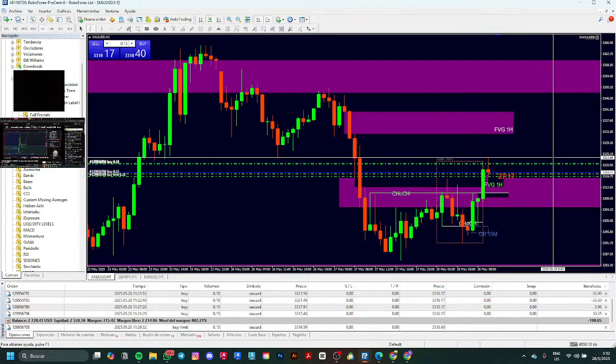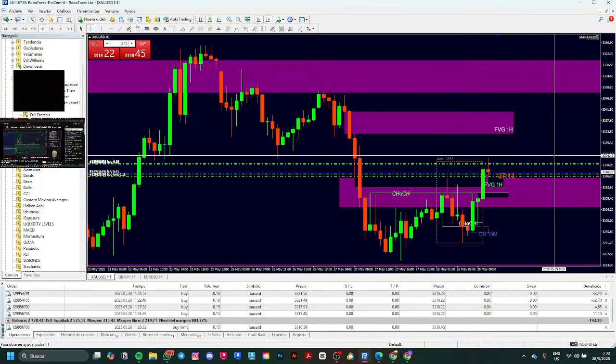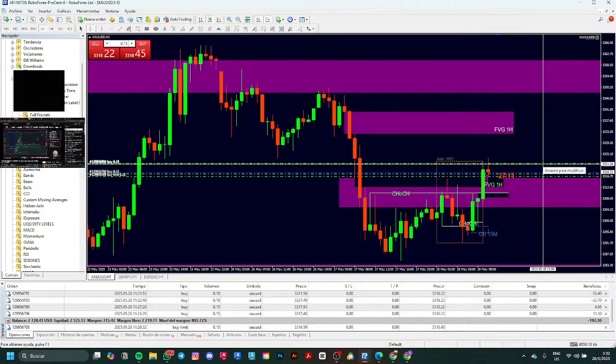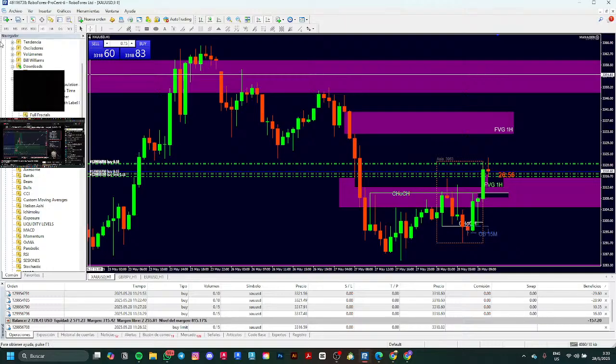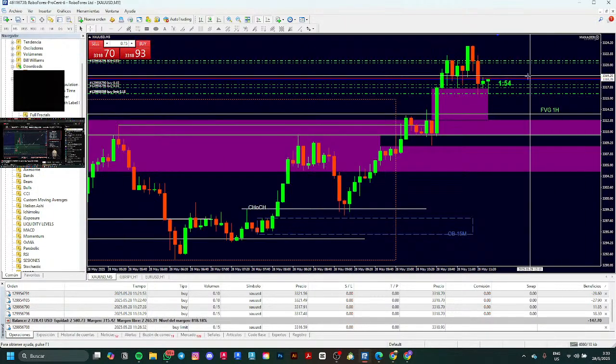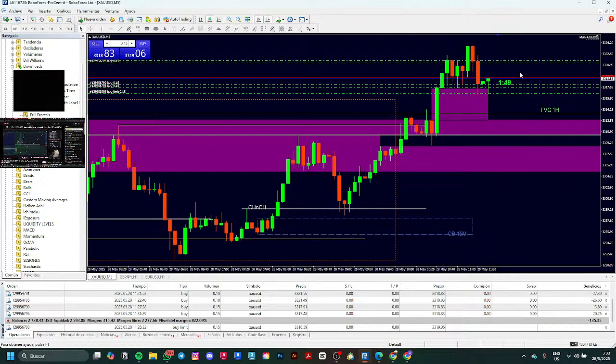Alright, lads, so very straightforward. Now, for those of you here that are looking for the very next move, if you want to look for a safer entry, especially the premium members, listen up, this is what I want to see. I want to see a body candle close above this 5-minute bearish fair value gap. The moment I see that, I look for the retest. That's where you can look for continuation buys towards this level here. And that is what price action is looking to do right now.